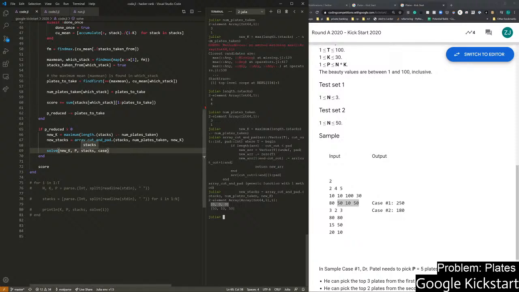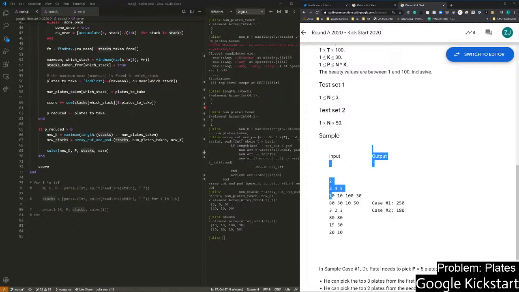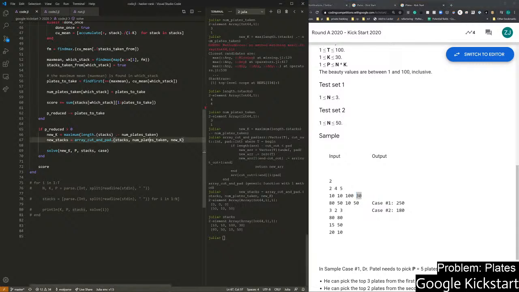So it's my stacks. Okay. If I've taken 3, shouldn't I return 30? Number of plates taken is 3. The new k is 4.